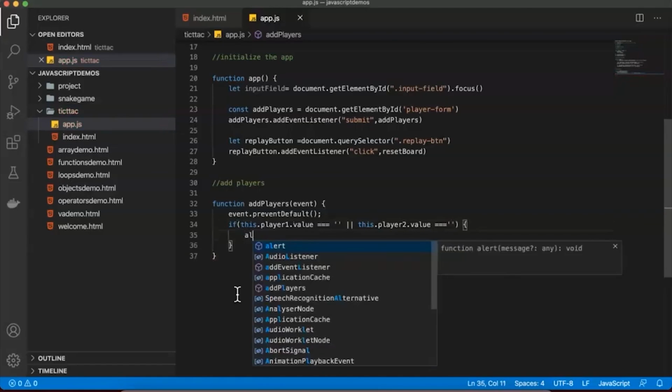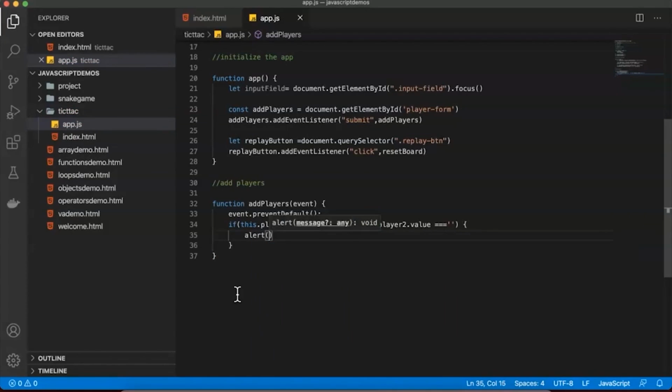In this case I'm saying alert, you must enter the name for each field. The user has to add the values, and after that return.